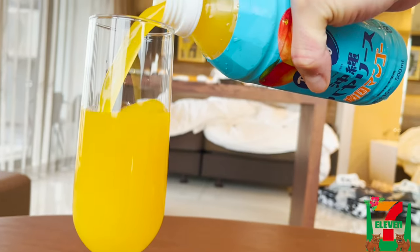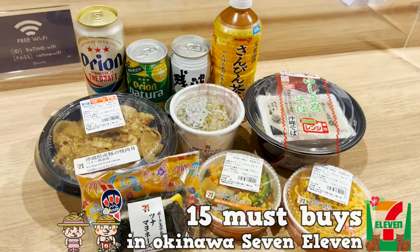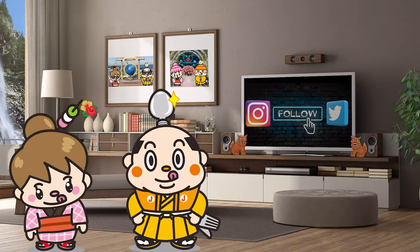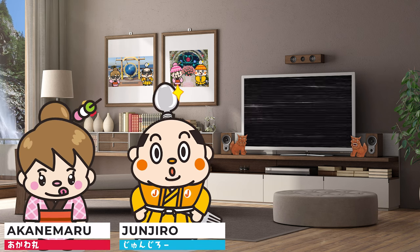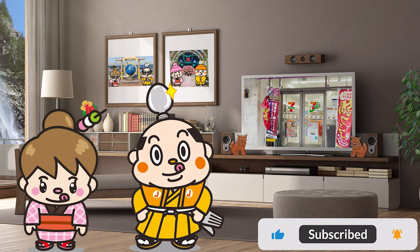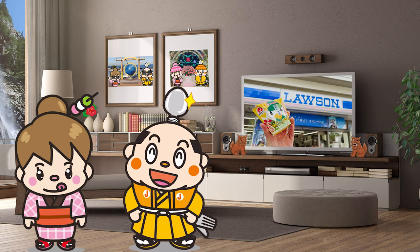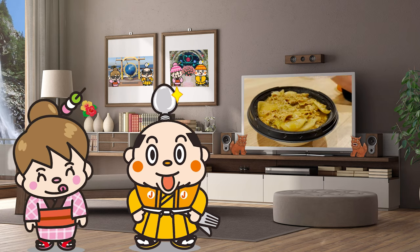Food and drinks from Okinawa 7-Eleven — 50 must buys. Hi, I'm Samurai Junjiro, born and raised in Japan. In today's video, we'll be sharing some of the beloved items from 7-Eleven in Okinawa. We have narrowed down our choices to 15 including region-limited items and drinks. We'll also cover Family Mart and Lawson exclusive goodies, so keep your eyes open until the last. Let's get started!